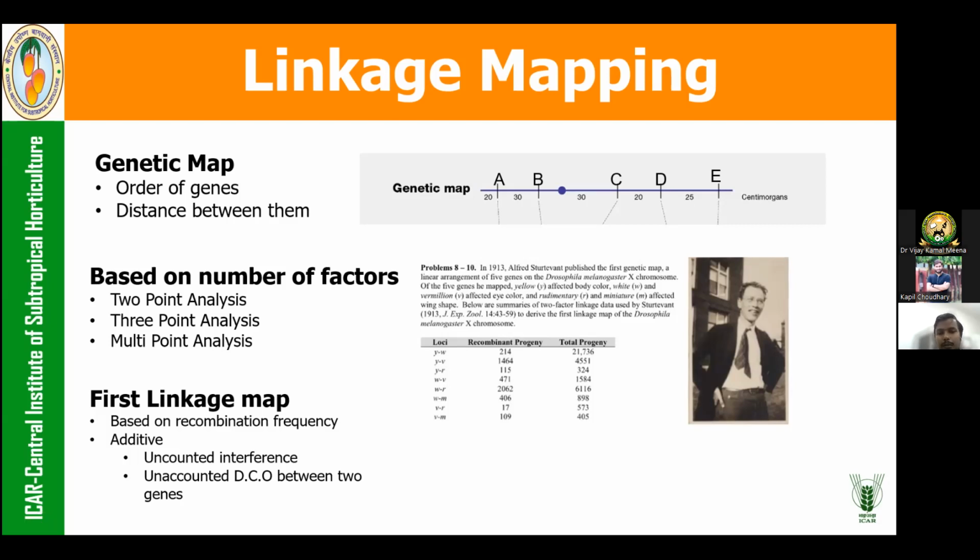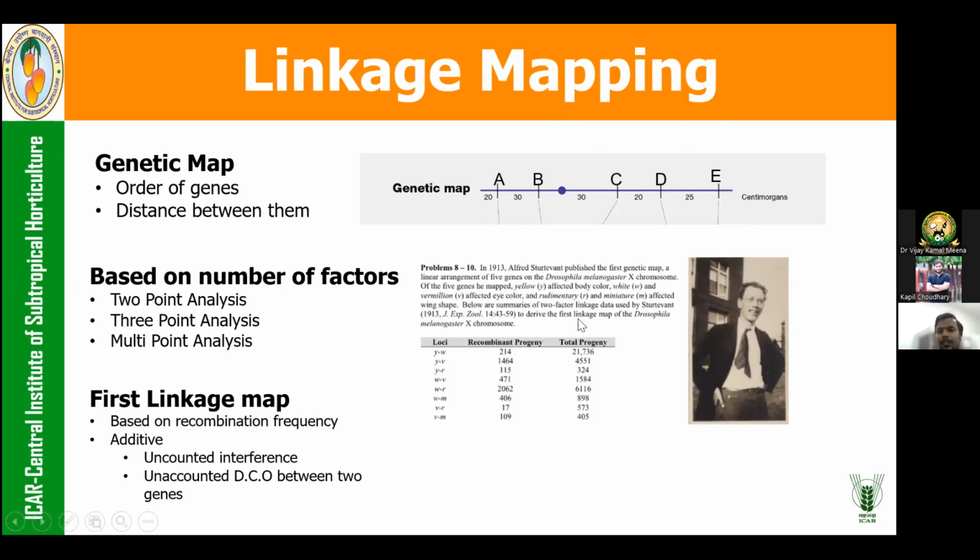You all might be knowing when you say that genes are linked, and when you say that genes are not linked, it means independent segregation. It's not about only genes; when I'm talking about genes, I'm also talking about markers. When you go for genetic analysis, you are based on recombination frequency. Marker analysis also gives you recombinants, and based on the recombinants you identify how much recombination is going on within the region between those two markers. Counting them out of the population gives you the proportion of recombinants, and based on that recombination percentage you say that these two markers or genes lie this much distance apart, because linkage map distance is depicted in terms of centimorgans.